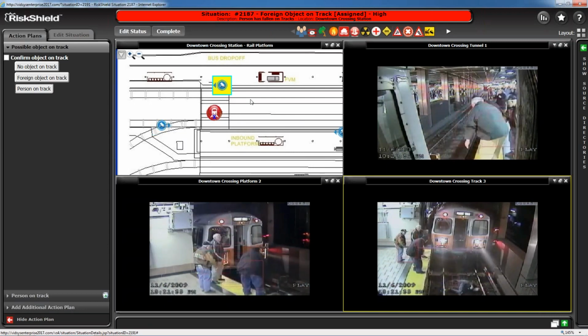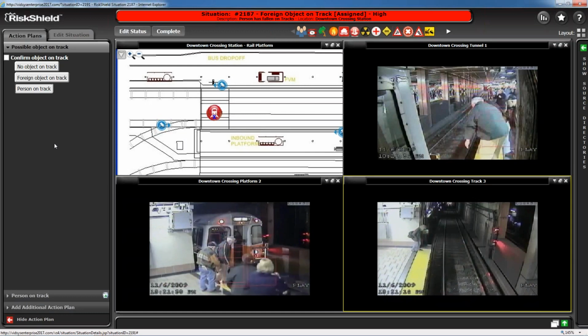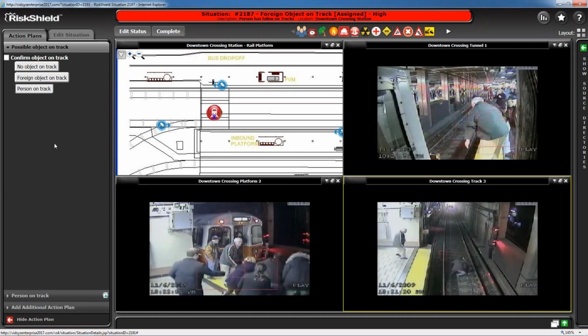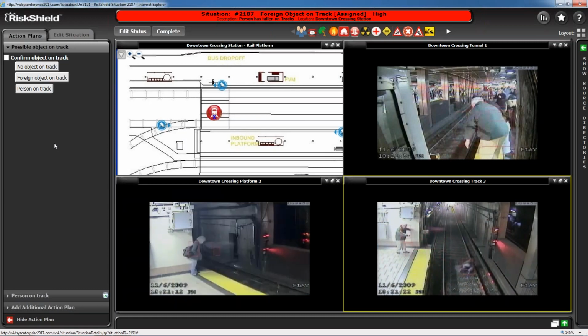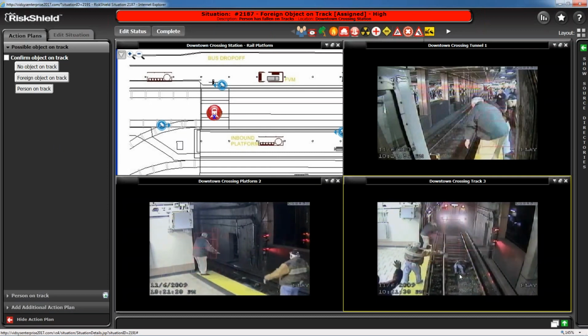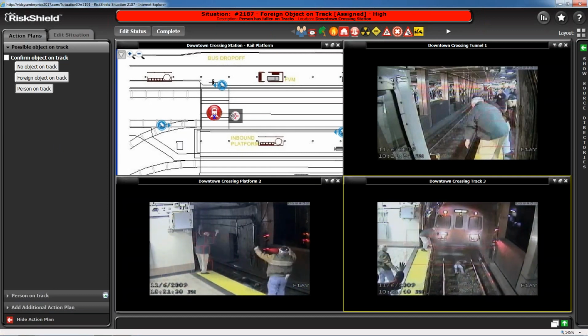It's already pulled up the videos, and so with just the click of a button, pulling in video analytics, CCTV cameras, having an actual plan of the subway, you're taking this data, instead of situational awareness where I can see it, but I can't do anything. And that's what we're doing here. We're taking that data, again, if that person's hurt, I can again create another situation.